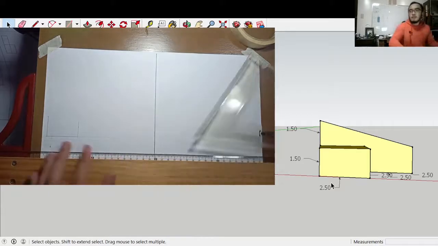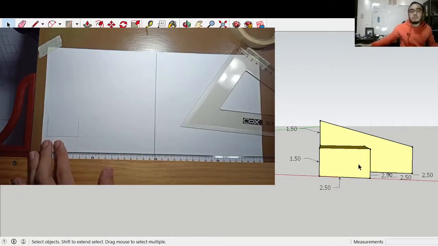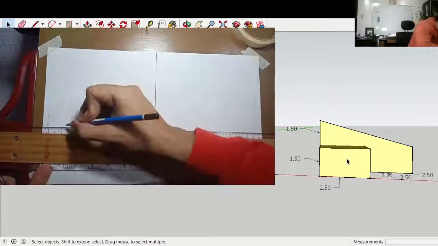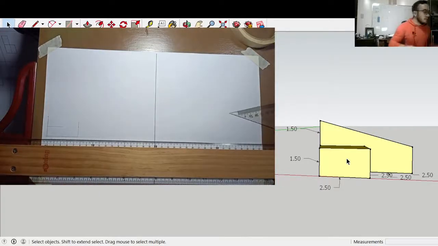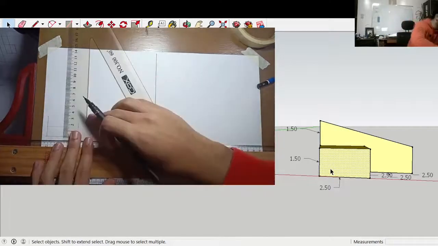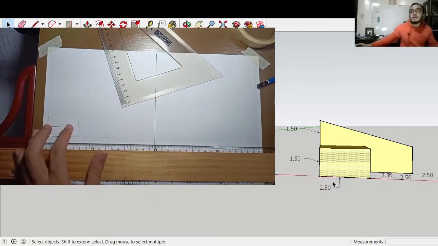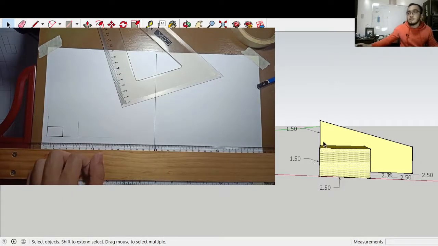And now, pwede na natin i-drawing tong box na to. So, that would be this part right here. So if I am to draw using the pen, para lang makita nyo tong box na to, so I will be clicking this box right here. Ito, yung part na yan would be this part right here. So this box right here is this box right here. Now, let's draw the rest of the figure.